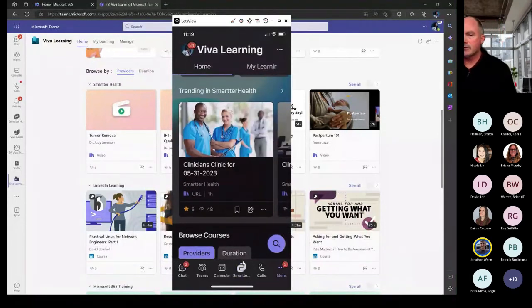So if I'm that nurse that's struggling with something at the bedside that I need to find some information about, I can pull out my mobile device, open up Teams, access that information, whether it's information about my learning about what I'm doing at the bedside, or whether it's information about my HR system or whatever I need to do in Viva Connections. It's all accessible, secure, and compliant right here in Teams, right here on my mobile device. So these experiences translate over to the mobile experience as well.